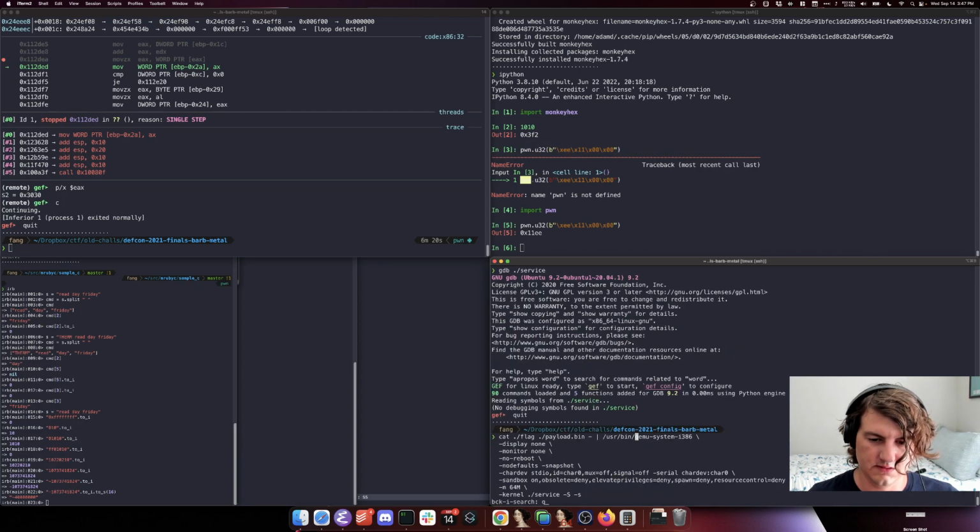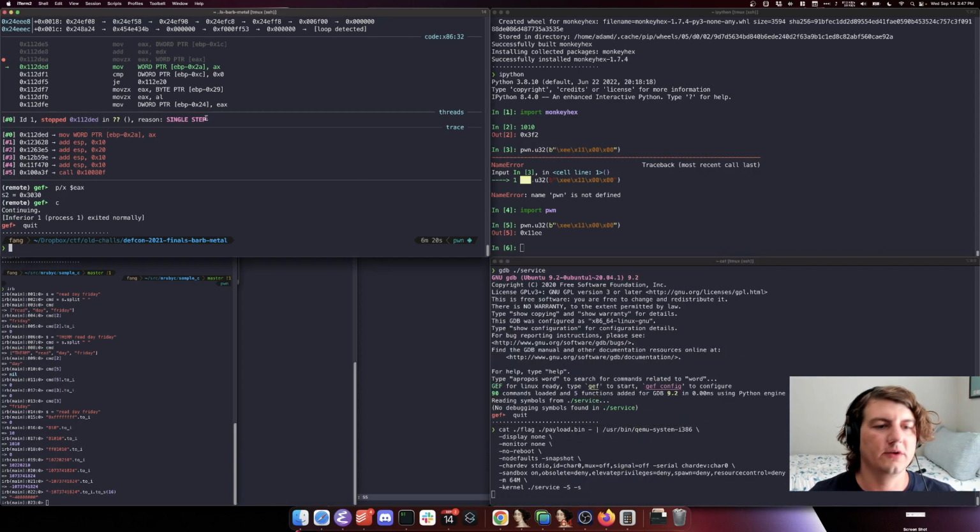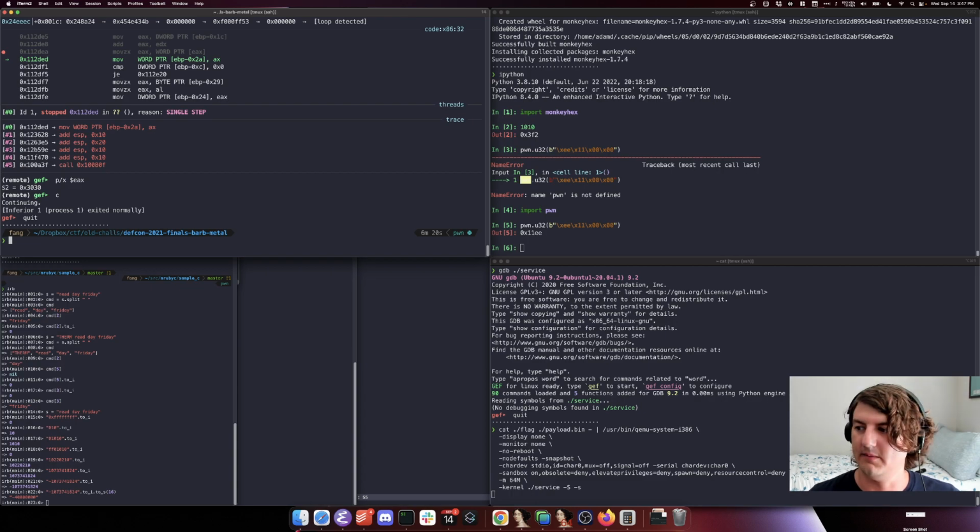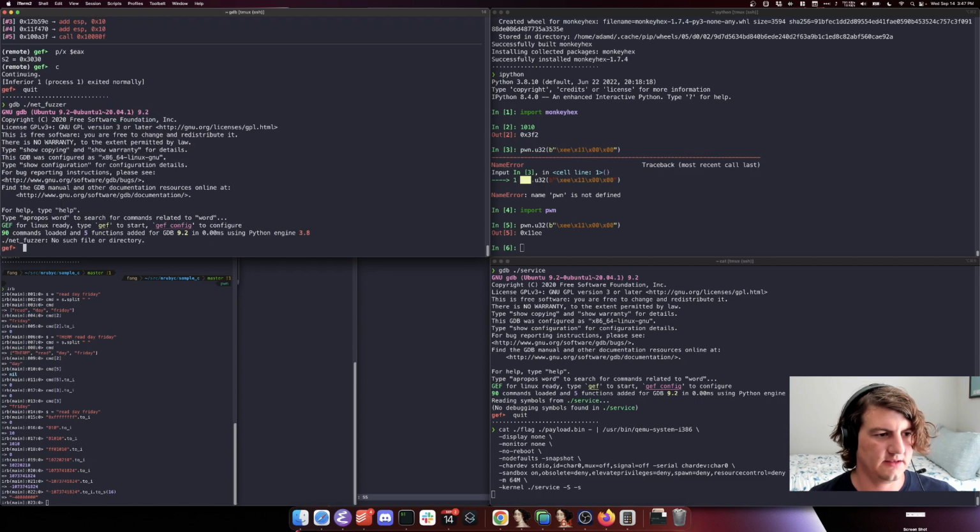Nope, not GDB. You are QEMU. This showcases how important it is to actually be able to debug things. It can be a real pain in the butt if you can't actually debug the challenge. So setting that up in and of itself is a useful skill to have. Okay, let's see. What was I doing? Debugging. Back on that debug.